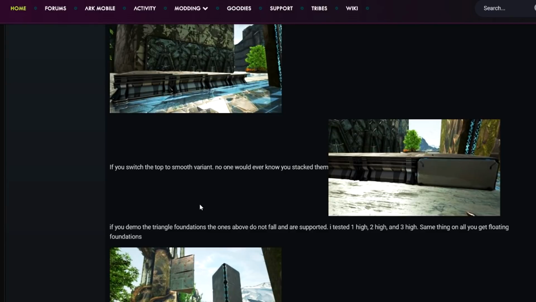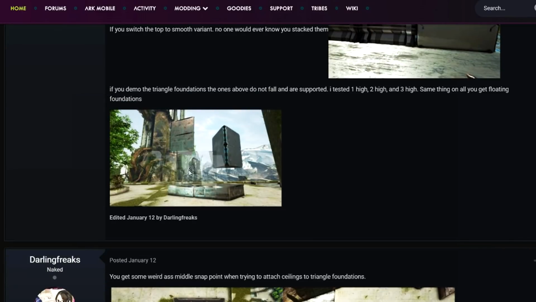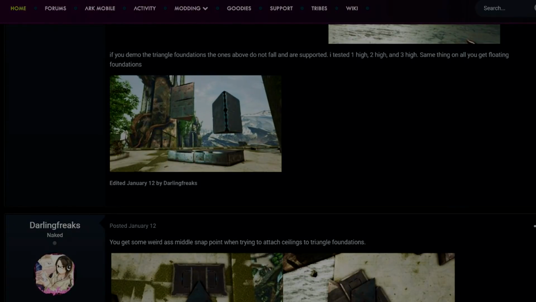So right now there's a lot of different glitches in it, and obviously the developers are going to be working on this. As you can see right here, you can stack foundations, and there are floating foundations, and there's just so many things that are going wrong right now, but the developers are working on it. They're noticing everything that all you guys are saying, and hopefully they will fix it for the official launch of the S Plus mod into the game.